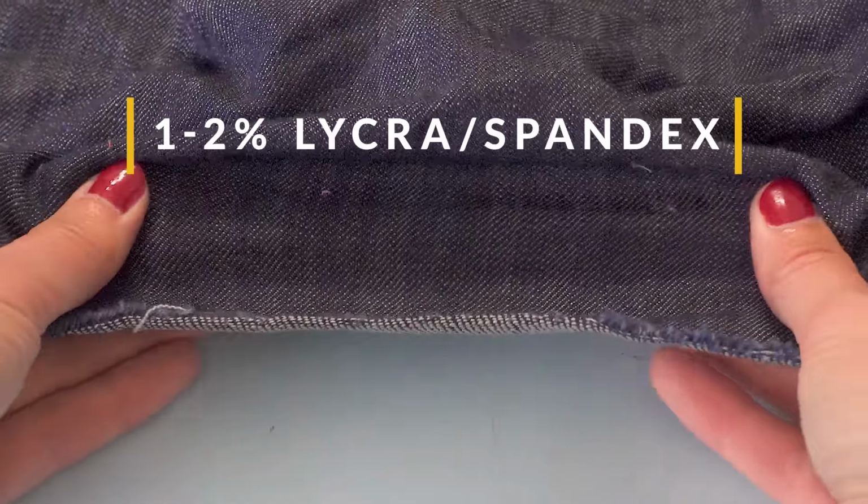On the other hand, if you're doing a pair of straight leg jeans that are at least slightly fitted, for comfort, it's much nicer to have a little bit of stretch in it. So for instance, I recommend that you look for denim fabrics that only have about 1 to 2% lycra, because then you can preserve some of that nice hand of traditional denim, but you still have a little bit of stretch that will accommodate your movement and how large your tummy is that day. That's why I personally really like to use denim fabric that has just that tiny amount of lycra.